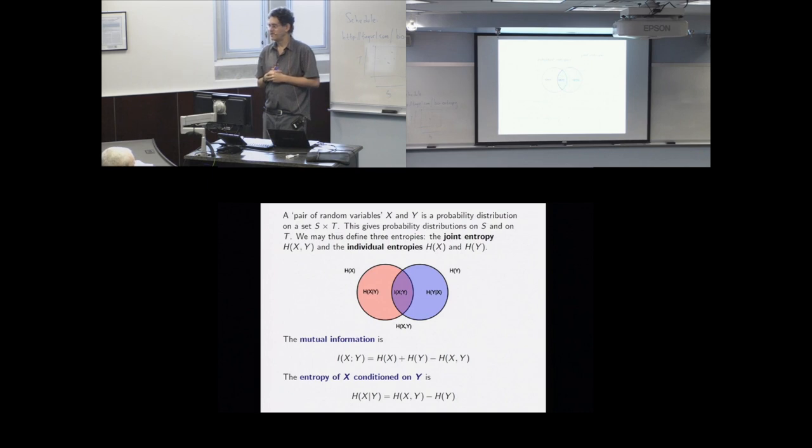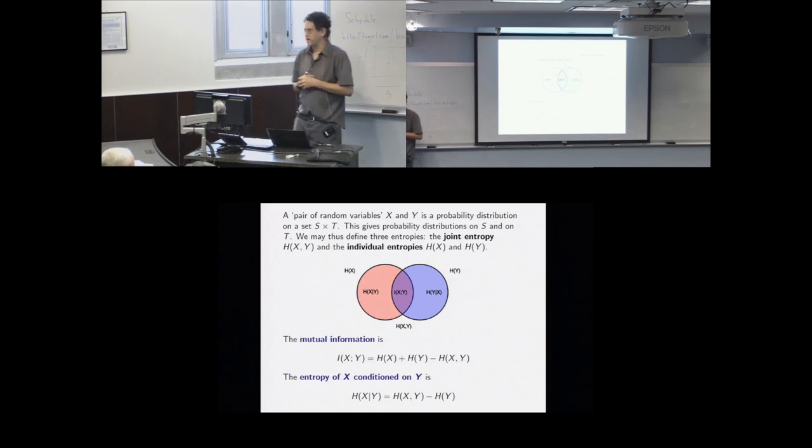I'm not sure we want to use the words information and entropy completely interchangeably. I want to, but I know that other people don't. So people who want to draw distinctions between them, I'm not going to tell people what to do, but I urge people to be clear about how they're using words.